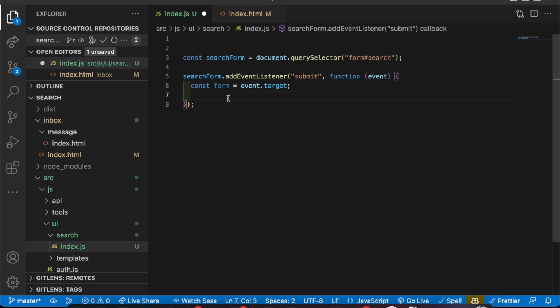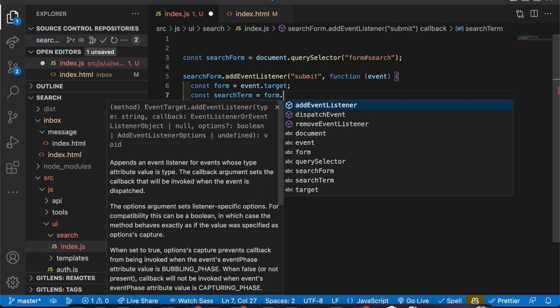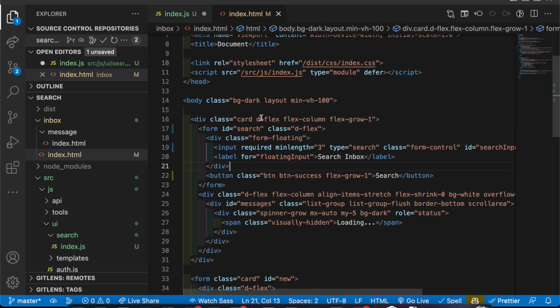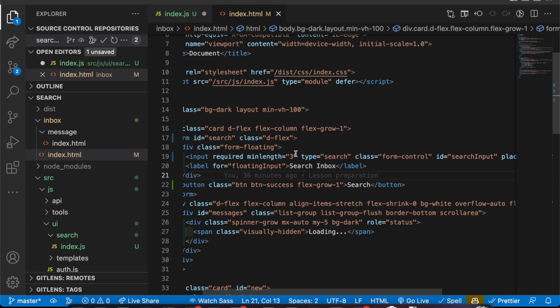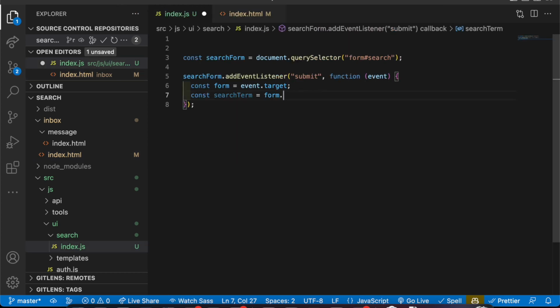And from this form, we can quite easily get our search term. There's lots of different ways to do this. I think I just called it search. Let's check what I said in the name value. It actually doesn't have a name. Okay, let's give it a name. So name is useful for making inputs easier to find. And we can call this term, I think, like search term. So this is now going to be form.term.value.